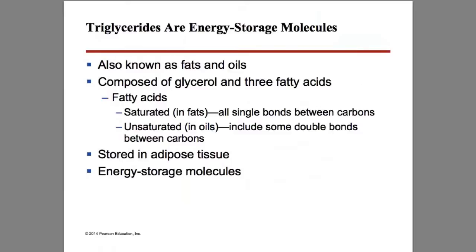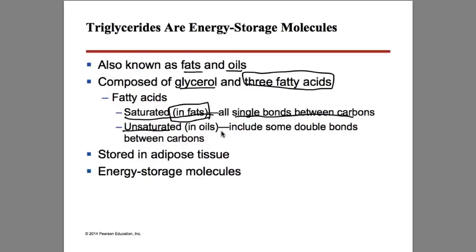So let's look into more detail here the triglycerides. They're also known as fats and oils. They're composed of glycerol as well as 3 fatty acid chains. The fatty acids can be of 2 types. You can form very saturated triglycerides, fatty acids, and in the saturated condition you have all single bonds between carbons, and this forms something that's very solid at room temperature and therefore form fats.